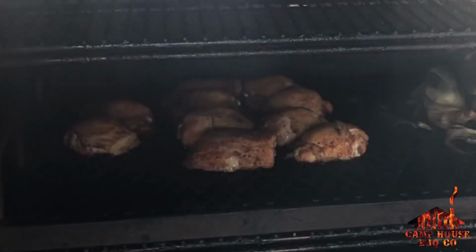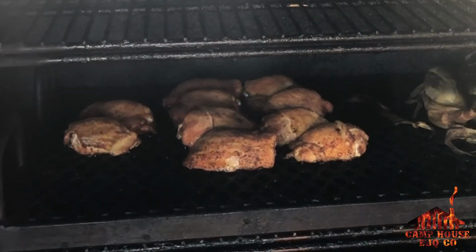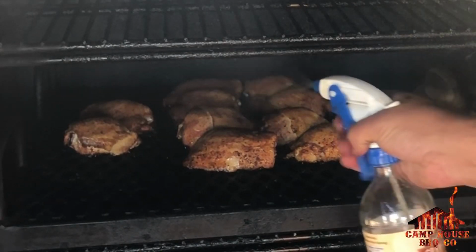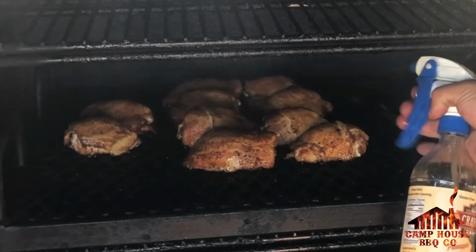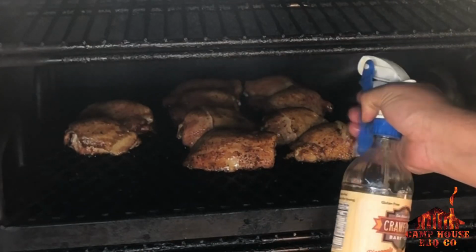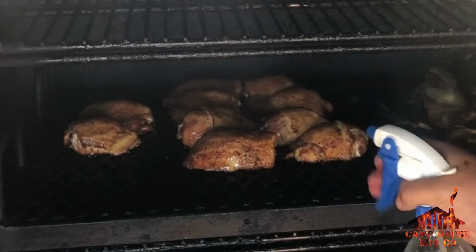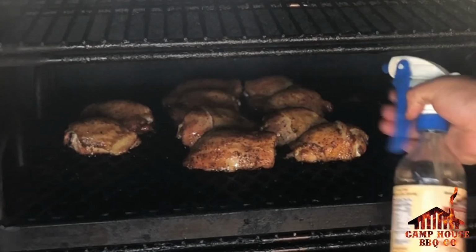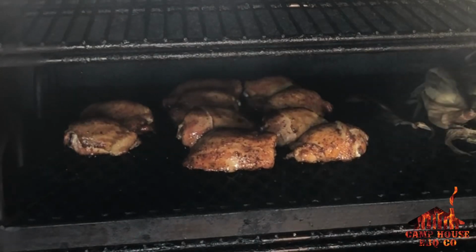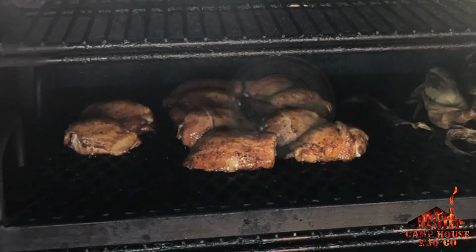Alright guys, so the chicken's been on about an hour. We're gonna give it just a little spritz of pineapple, a Crawford spritz, just to give it a little caramelization up top. Looking pretty good. So we're gonna get that done and we'll check back in a bit.